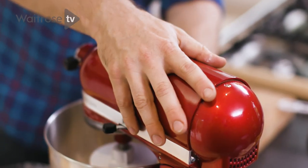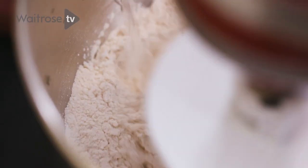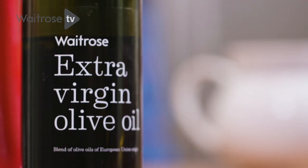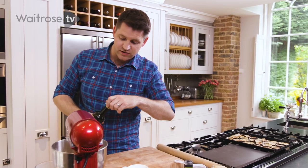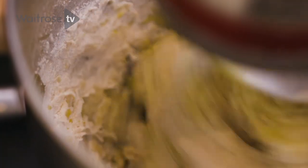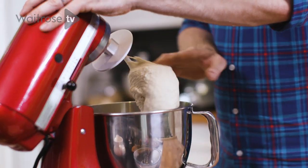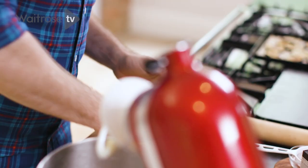That just goes straight into a stand mixer, and then just start the motor going, and then gradually add some tepid water. And then for a bit of richness, some extra virgin olive oil. That just needs to knead for a few minutes, but if you're doing it by hand, take about 7 or 8 minutes of kneading. So at the end of that, you'll have a lovely, soft, stretchy dough.